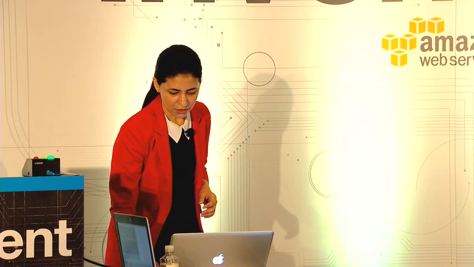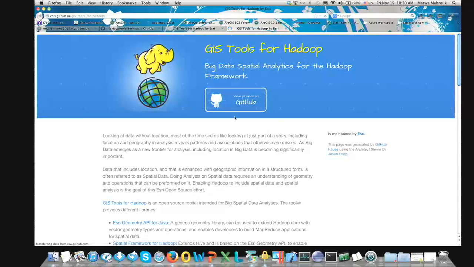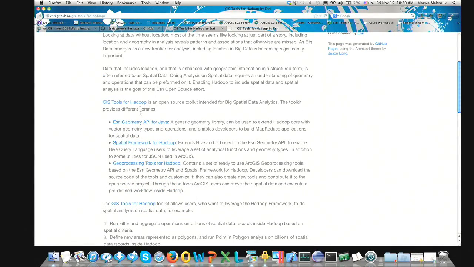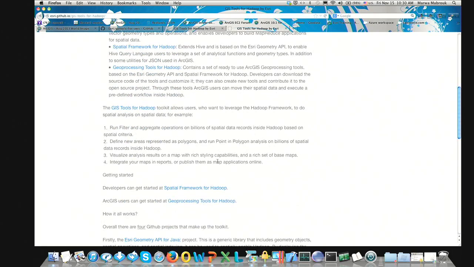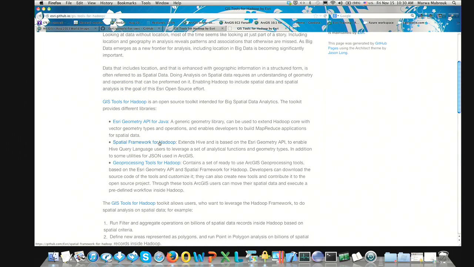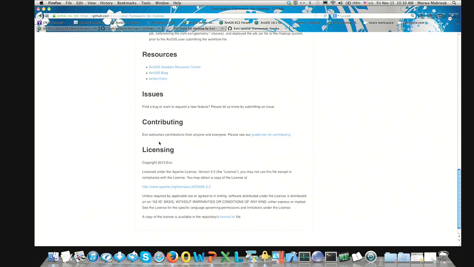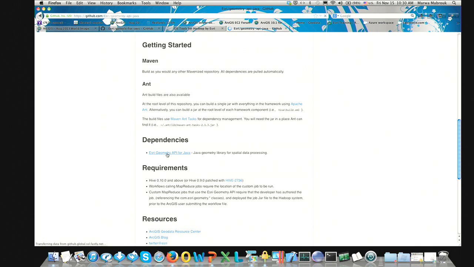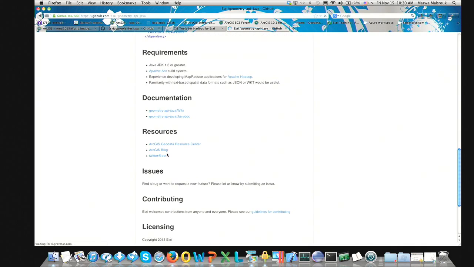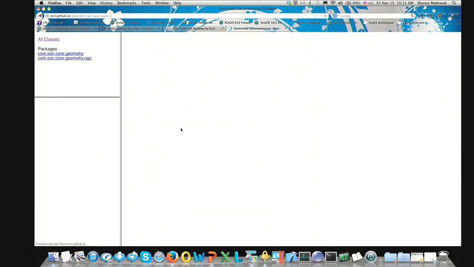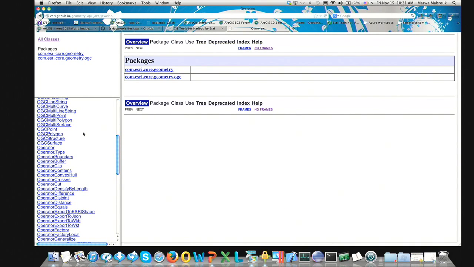I want to walk through quickly the GitHub repo so you can get an idea of what I'm talking about. So I'm going to go quickly to the browser. Within that front page, you'll see a reference to all the main different projects within GitHub. So we have GIS Tools for Hadoop. That's where the GP tools, as well as a number of samples, are available. The Esri geometry API, the spatial framework, and there is information on how to get started. Given we were talking about Hive and the UDFs through the SQL statements, I'll just go quickly here and show you the project, and there's documentation that shows the dependencies. Here's the geometry API, and you can get also full documentation. If I go to the Java doc, it looks just like your typical Java doc documentation. I'm not going to go into details, but just wanted to make a quick walkthrough to show you where to go, what it looks like.